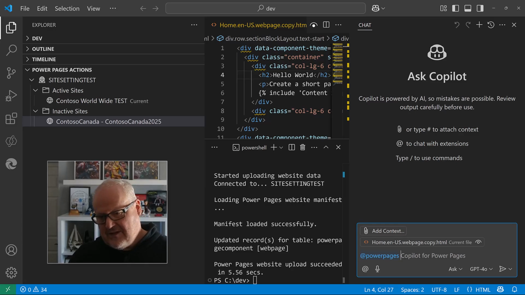And eventually, I think I'm going to do a video where we're going to get into a little bit of vibe coding. Now, I know what I'm doing, but this is a way to show that you can kind of vibe and work and maybe build out some sites and pages. This again is going to be an exploratory topic, but anyways, that's it for the new Power Pages actions.